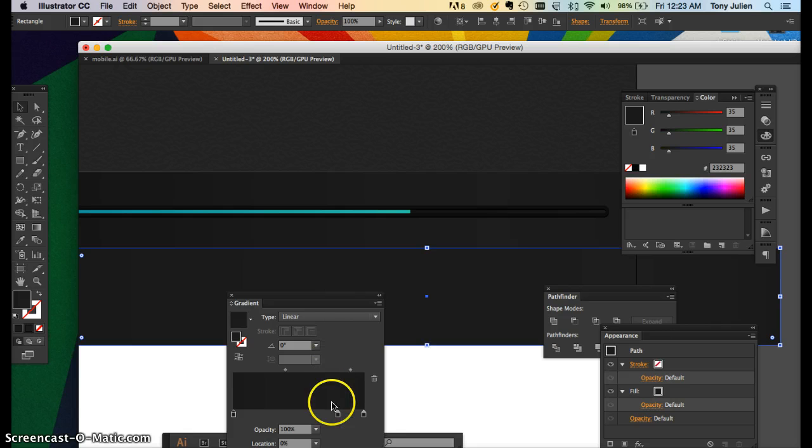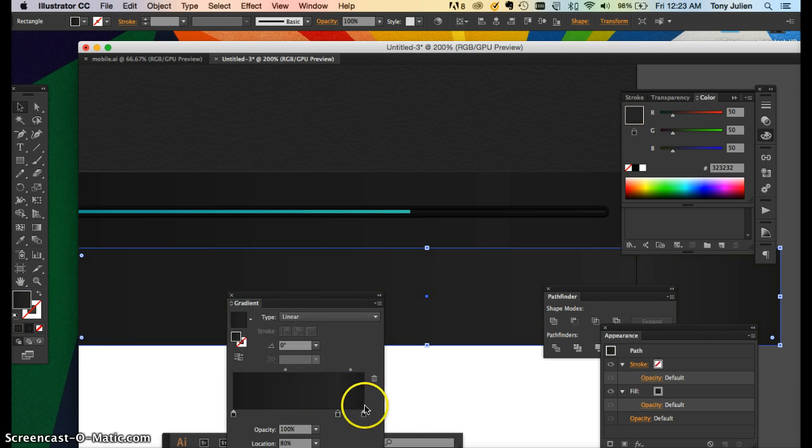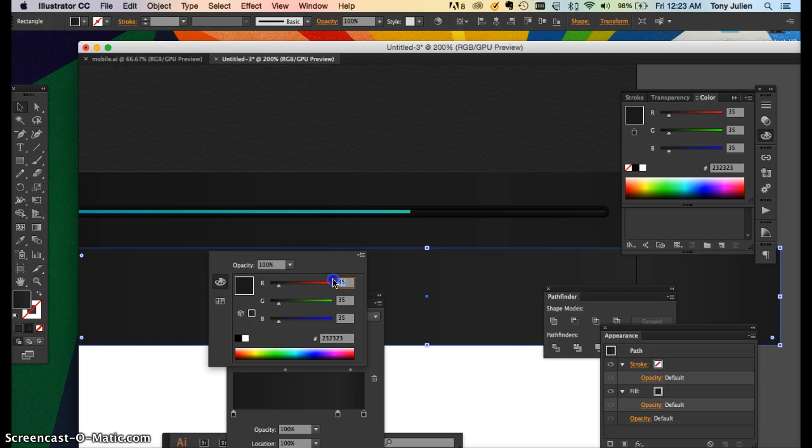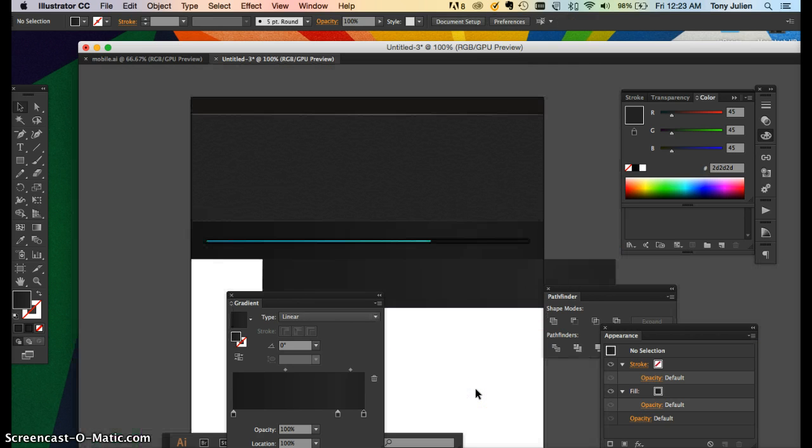We're going to have same positioning for this 80% location, but the middle number is going to be 50. That's 40 before. 50, 50, 50, and then the last number should be 45, 45, 45. Last RGB. Okay. I'm going to line that up like so.